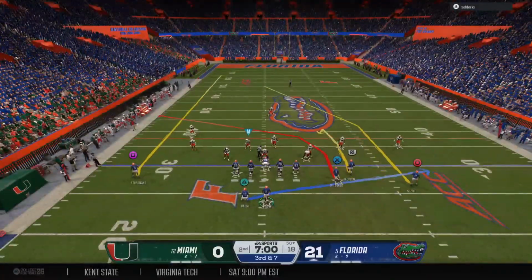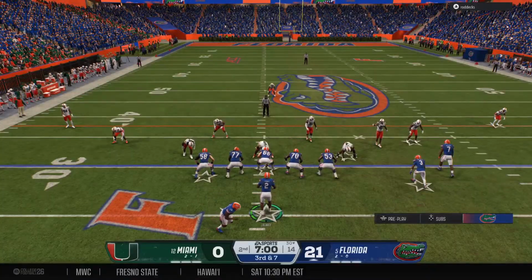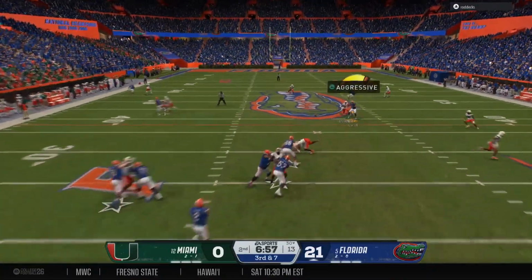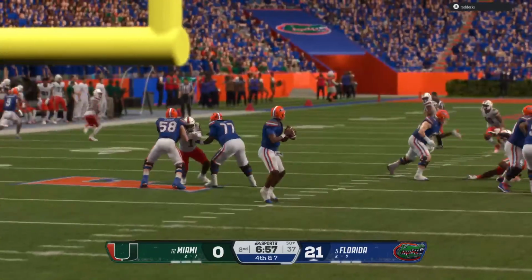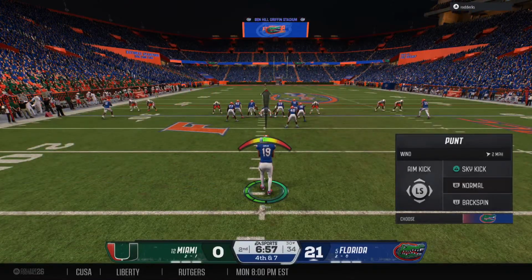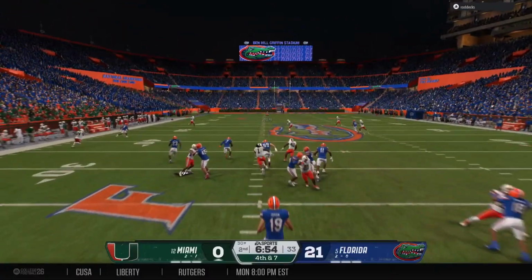So they go back to work after the break, and it is third down. They'll send the back in motion. On third down, he'll try to pick it up through the air. Oh, they really could have used that catch there. Physical pass defense. It brings up a fourth down. The Gators line up to punt it away. They'll boot it into the night sky for the first time.